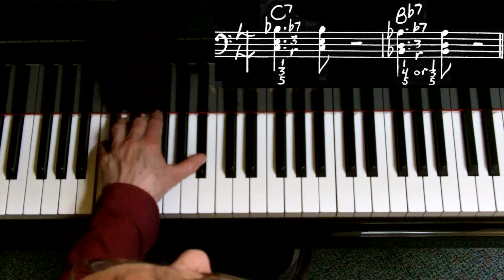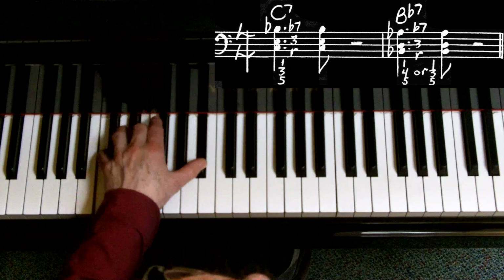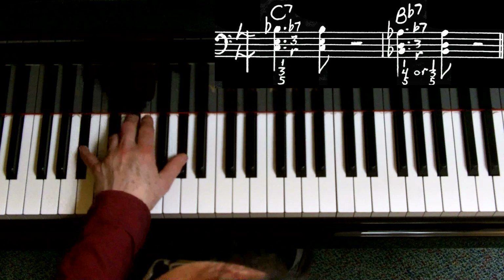Okay, the next one is filling in the sonority with a third between the root and the seventh. In the beginning, it is really helpful to have the bass in your hand so you can really hear it for yourself. Now we're going to move into another category called rootless voicings.